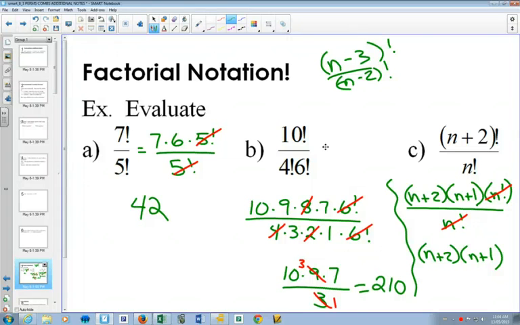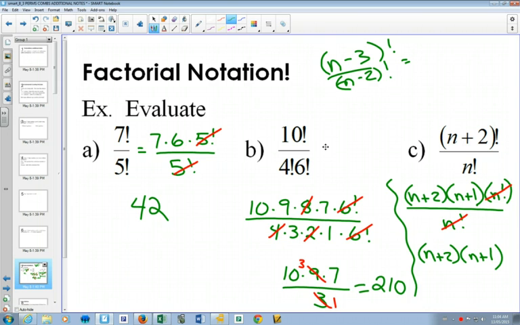With the negatives like I have at the top. First of all, which one's bigger? The bottom one is bigger. n minus 2 is bigger than n minus 3. If you have trouble with that, put a number in for n, like 10. 10 minus 3 would be 7. 10 minus 2 would be 8. The bottom one is bigger.